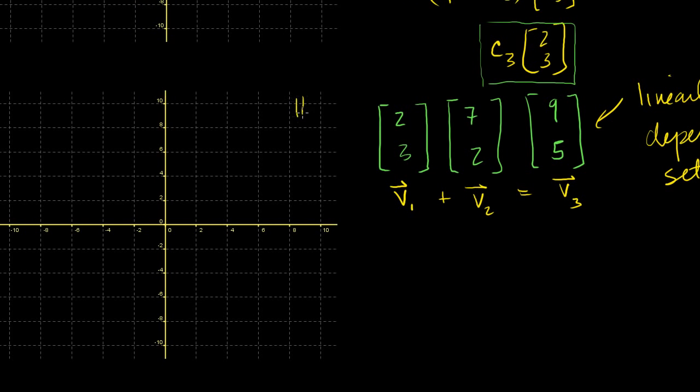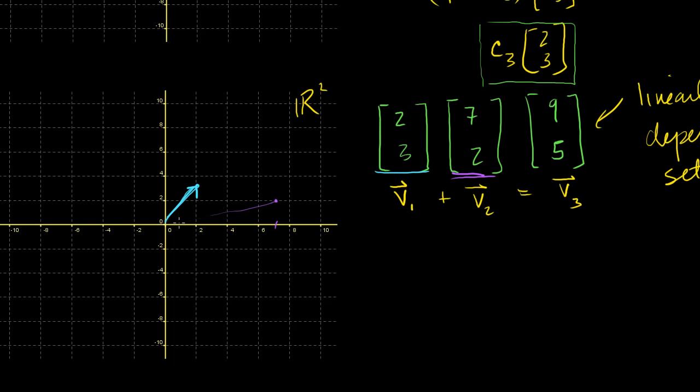And if we were to draw it in 2 space, or let me draw it in R2. There's a general idea that if you have 3 two-dimensional vectors, one of them is going to be redundant. One of them definitely will be redundant. For example, if we do the vector 2, 3, that's the first one right there. Draw it in standard position. And I draw the vector 7, 2, right there.